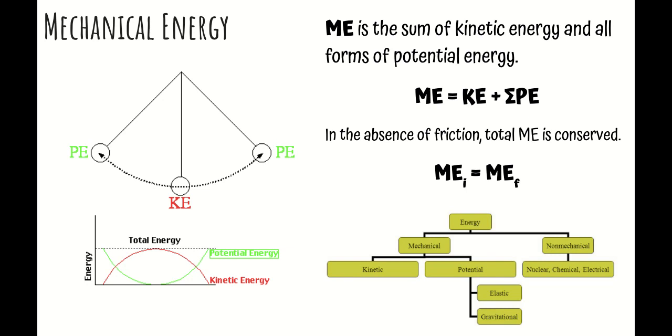So if you look at these two photos on the side, here you have a pendulum, and you have a diagram of where the potential energy is great and where the kinetic energy is great. If you compare that to the graph beneath it, they are exactly opposite, but you have the same amount of energy throughout the whole thing. So even though the kinetic energy is highest in the center, that just means that the potential energy is the lowest, and vice versa.